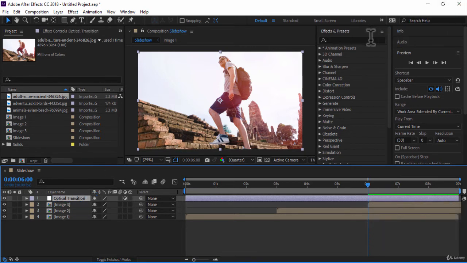So what is an adjustment layer? When you apply an effect to an ordinary layer, the effect affects only that layer and no others. However, an effect can exist independently if you create an adjustment layer for it. Any effects applied to an adjustment layer affect all layers below it in the composition stacking order. So an adjustment layer at the bottom of the stacking order has no visible effect.